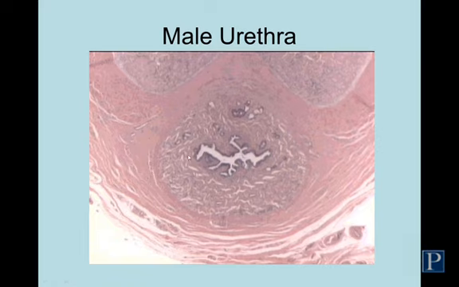This is a cross-section through the penis, and so this is a male urethra, obviously. It has a fairly narrow opening, and the epithelium of the male urethra is mostly lined with PCE, that is pseudostratified columnar epithelium. It's not ciliated, so it's not PCCE, but it's PCE. The distalmost portion of the urethra, however, is composed of stratified squamous non-keratinized epithelium. But most of the epithelium in males is PCE. You really need to look at it at a higher magnification to distinguish between them.